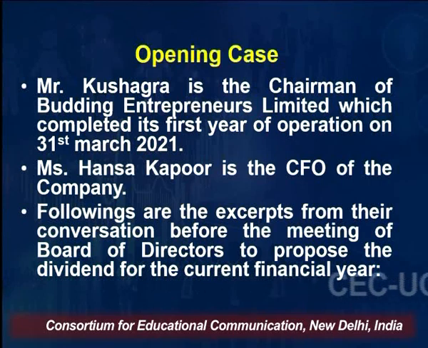So they are on the table of discussion where they have to make a decision, they have to make a call whether the company should propose dividend or not, and if they are proposing, what should be the quantum of that dividend which the company should pay. So in consultation with the CFO, the chairman is going to propose that value, and let us see what the chairman is speaking.